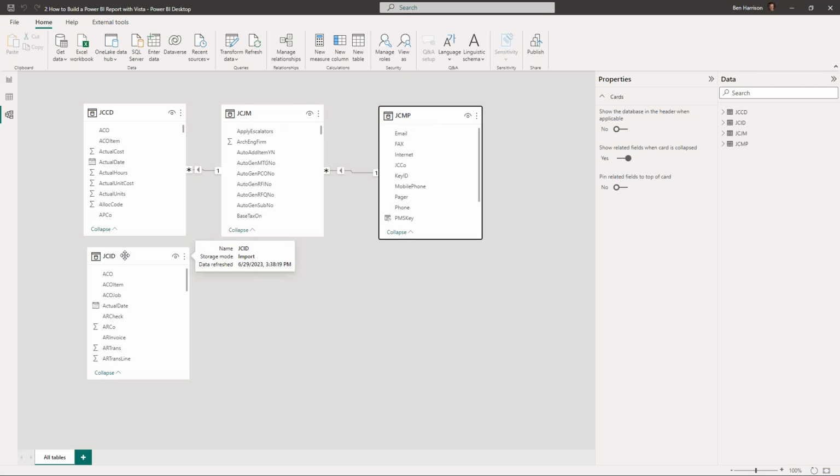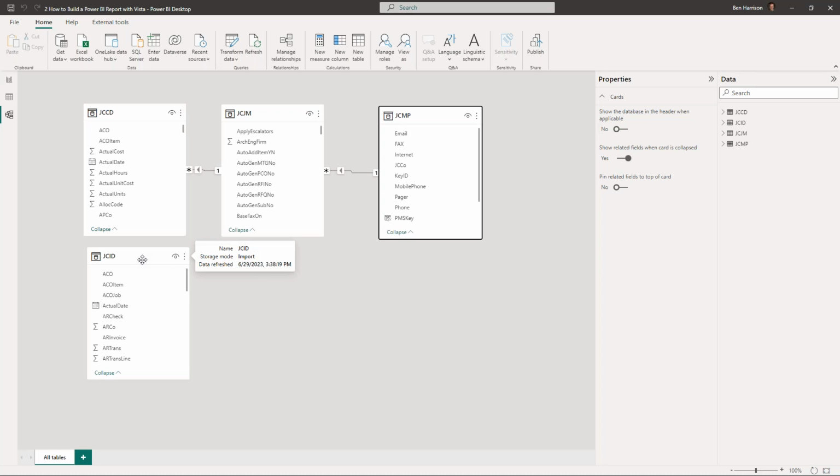I wasn't able to create a relationship between the billing details and the job details because of the nature of Vista and Power BI. Again, that one column in one table to one column in another table has to have specific parameters around it. Power BI does not like many-to-many relationships. It wants one-to-many. So it would like one contract number in here tied to one contract number here. And in fact, with the way Vista is, you can have multiple contracts on a job. And of course, with the billing details, you can have multiple billing details on the contract side.